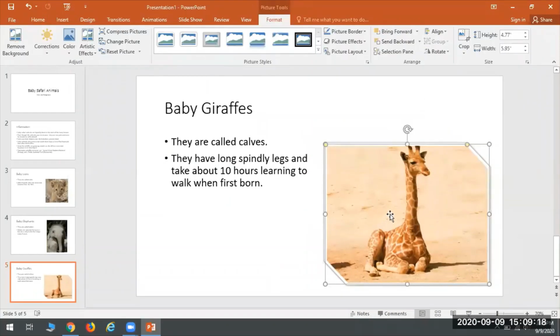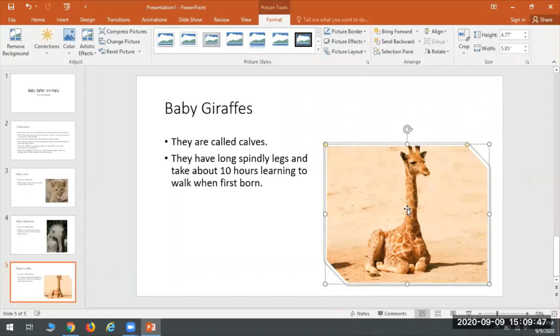Okay. All right. The last thing we're going to do with formatting our image is to crop it. So let's say, you see how you can see the shadow at the bottom left-hand corner? Let's say that I didn't want to be able to see that, or this right-hand side, I didn't want to be able to see as much of the shadow as we do right now. That is a great example of when to use cropping. So cropping is cutting off either the left, right, the bottom, or the top of your photo.